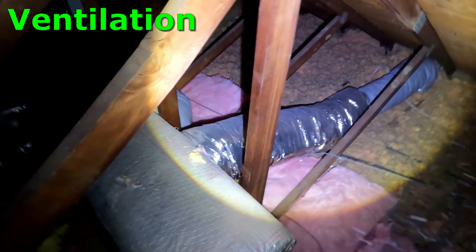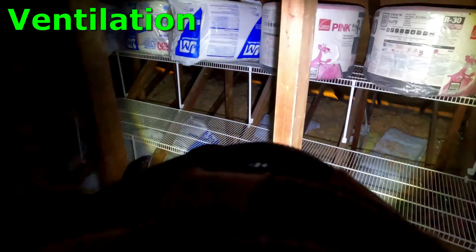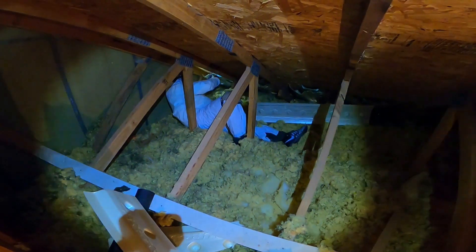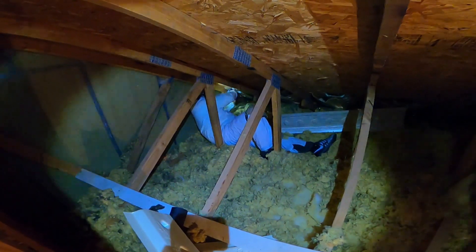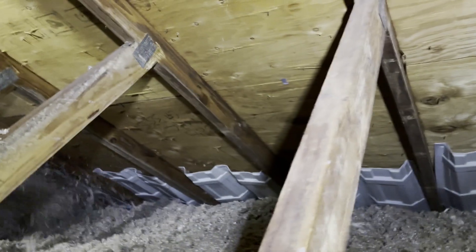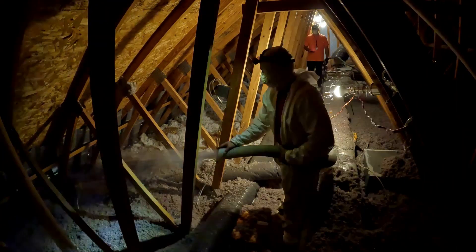Okay, ventilation. I turned my camera and you can see how a few of the areas — sorry for the low angle here — have daylight and a few are clogged up. Over on the other side facing the street, it looks pretty good. There are a few spots on both sides where we could probably get some insulation out of the way. I'll include that as just an individual component of the work scope so you could isolate it if you want. This is how putting a baffle in looks — we get down into those tight spots — and from this you can understand what the baffle's job is: it maintains the air pathway even if you add insulation later down the road.